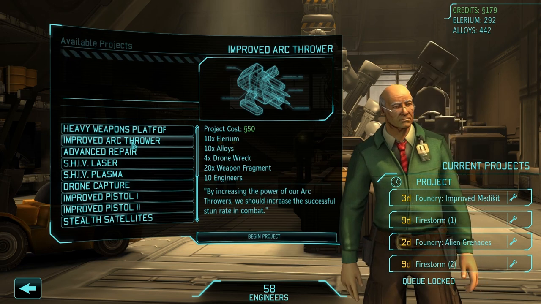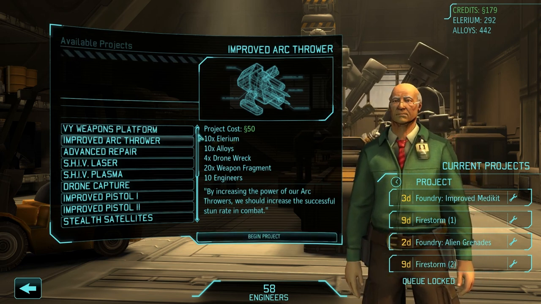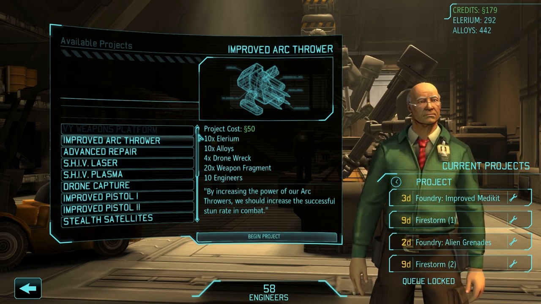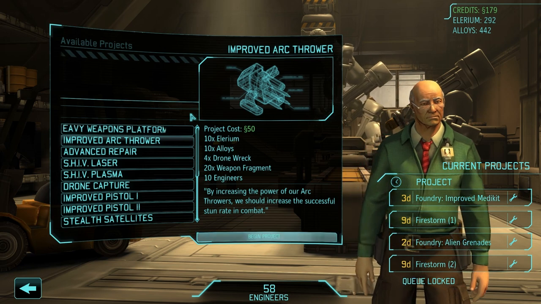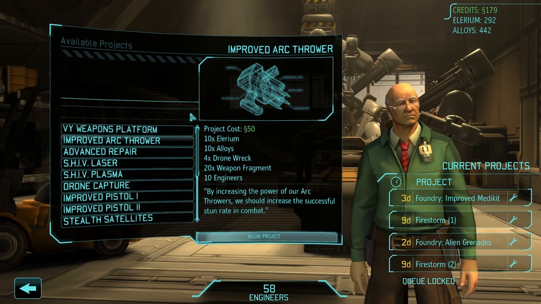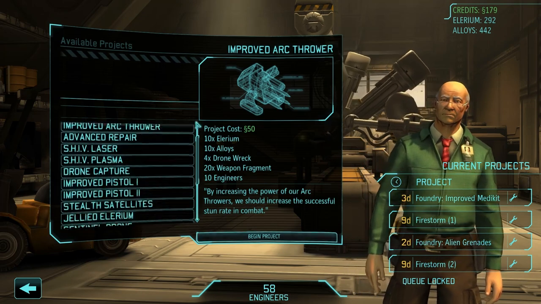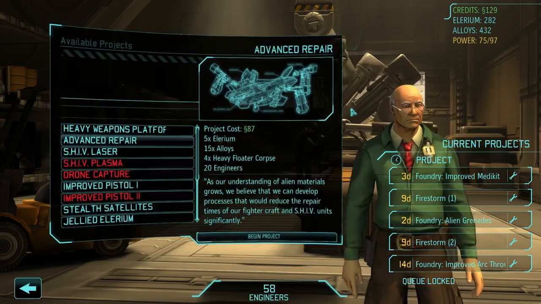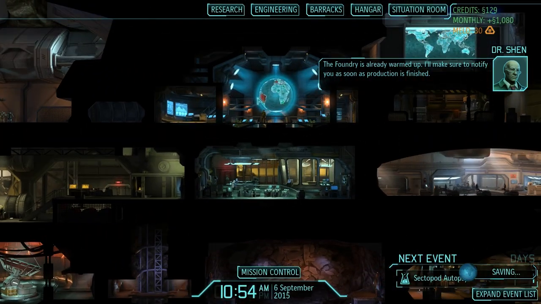That's actually showing me that I think I should get the improved arc thrower. Yeah, it's pretty cheap. I really don't want that to happen again. I'm gonna do it. The foundry is already warmed up. I'll make sure to notify you as soon as production is finished.